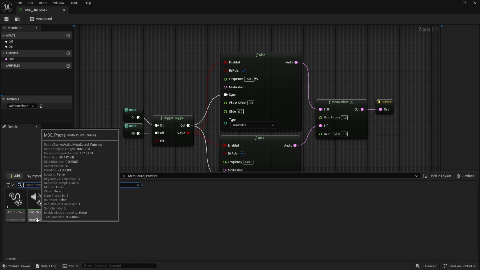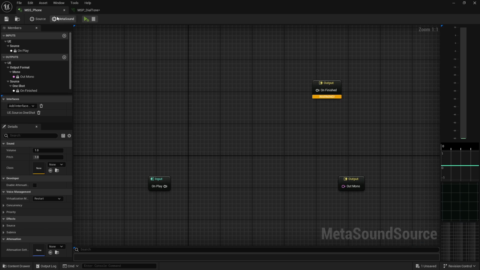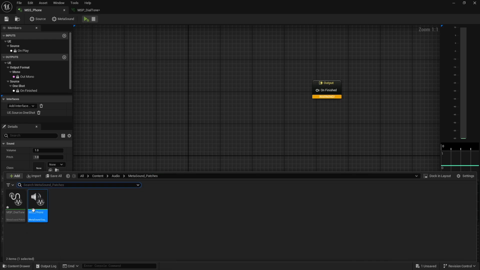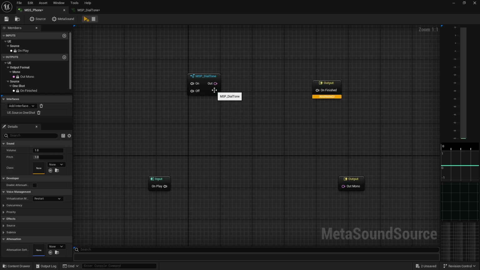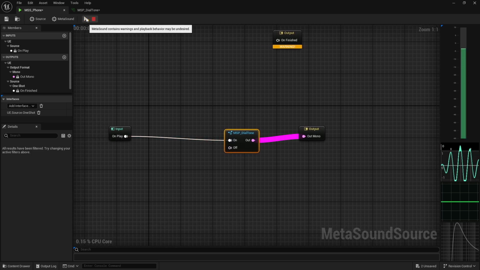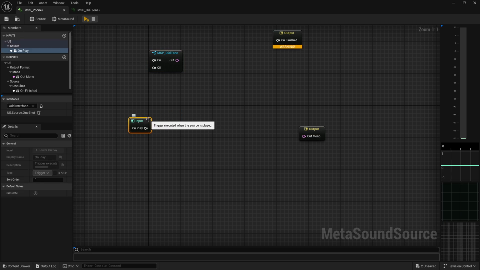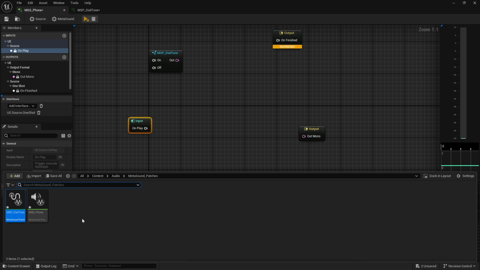So if we go ahead and open up our MetaSound source again, I can actually come in here and drag this dial tone in, and we can start connecting this. And as you can see, it works. Now, I don't have any triggers set up in my MetaSound graph yet for all of this, but we'll get there. Right now, I just wanted to make sure that we had a MetaSound source that we could test these things in. So the next tone that we're going to be creating is going to be our busy signal.